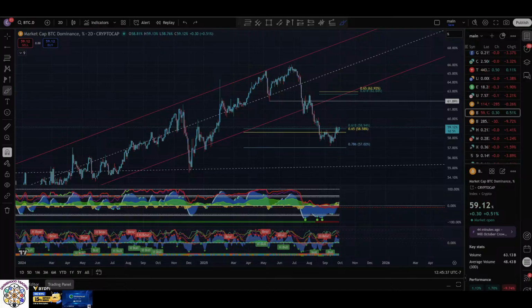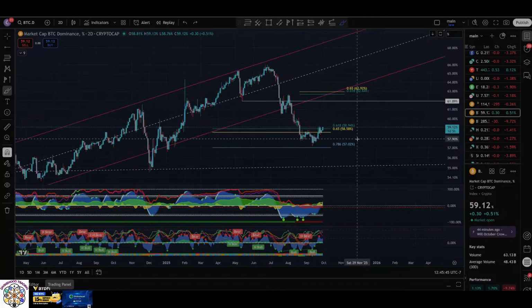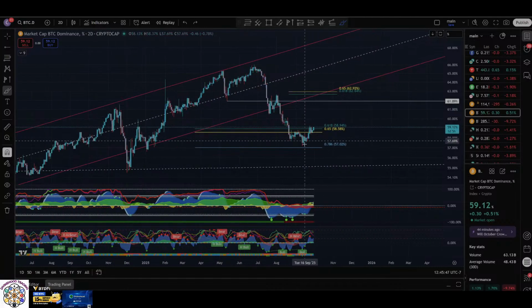Yeah, it's bearish for the alts right now. You're right, Time Attack. It does look bearish for the alts, especially if we close today's daily candle back above this golden pocket. I think it's going to be a pretty big signal because, see, we got above it, we backtested it here, and now we're trying to push up here.